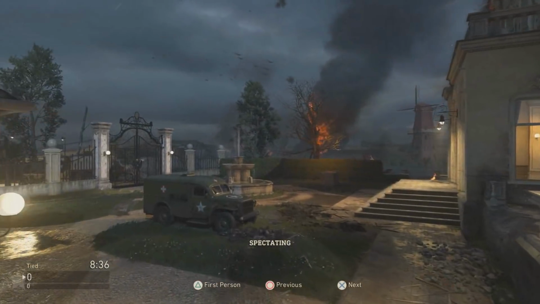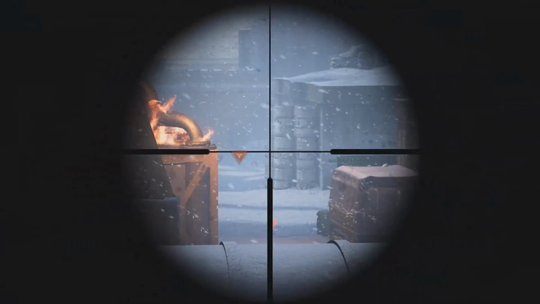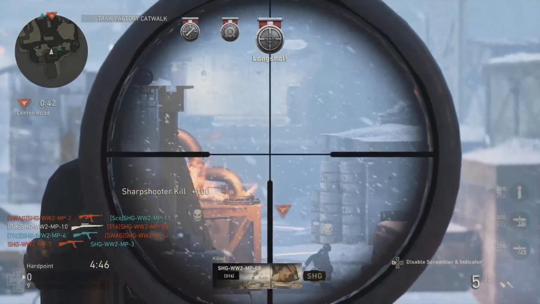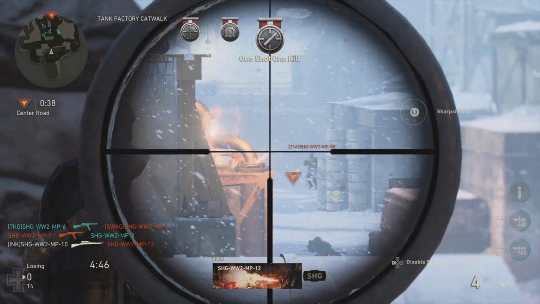Now, completely opposite of this map, we have Stalingrad. And I'm not saying completely opposite because I don't like it, because that's not true at all. It's just a very different map to Market Garden. And what I mean by that is, first of all, this map is really wide open. You can literally see from one end of the map to the other.